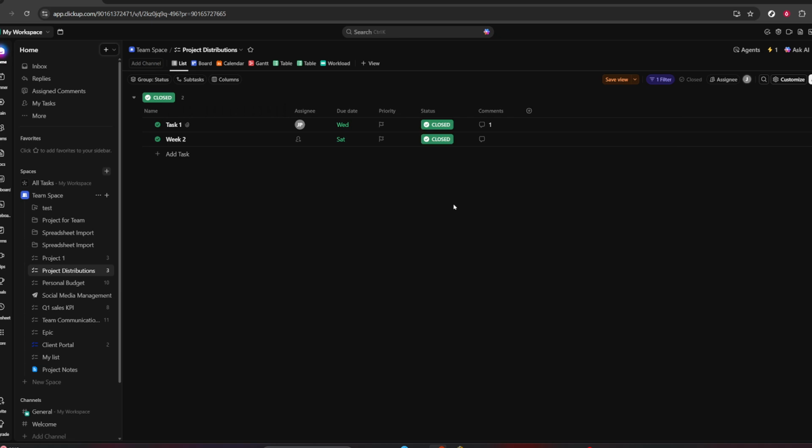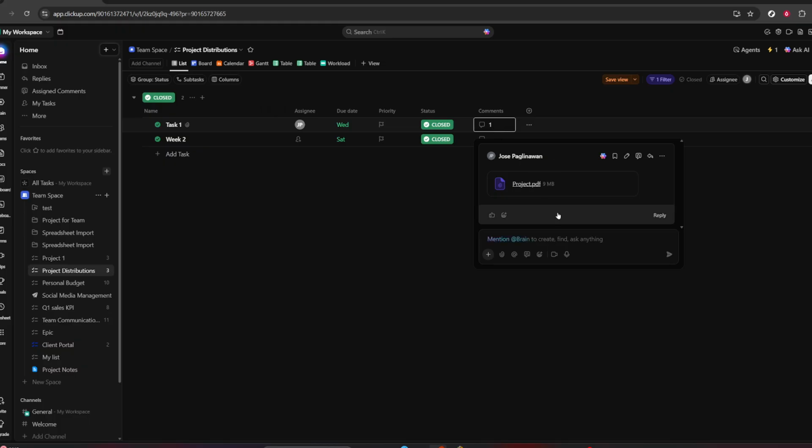The goal is to ensure the filter shows that Closed is the chosen status and nothing else is competing with it. You should see the filter indicator acknowledge your selection. Finally, click outside the filter panel to close it and apply the filter to your view. Your task list will refresh and you'll now see all tasks that are completed in this space.